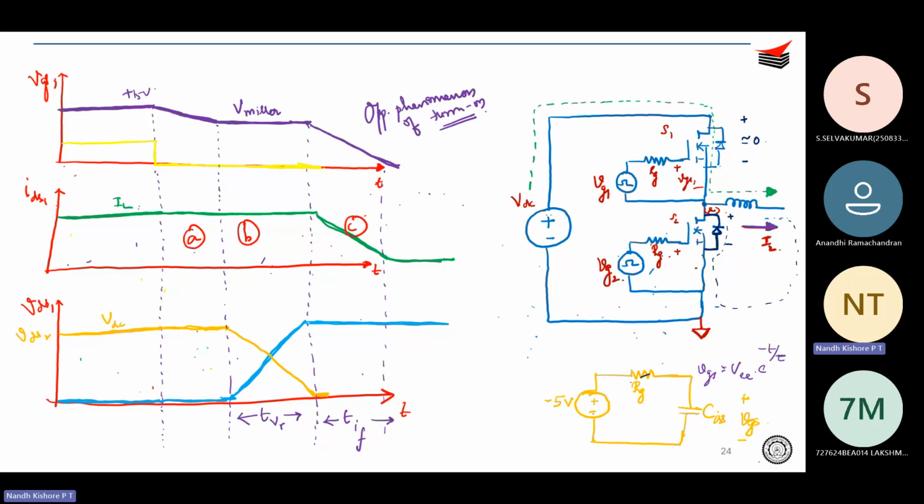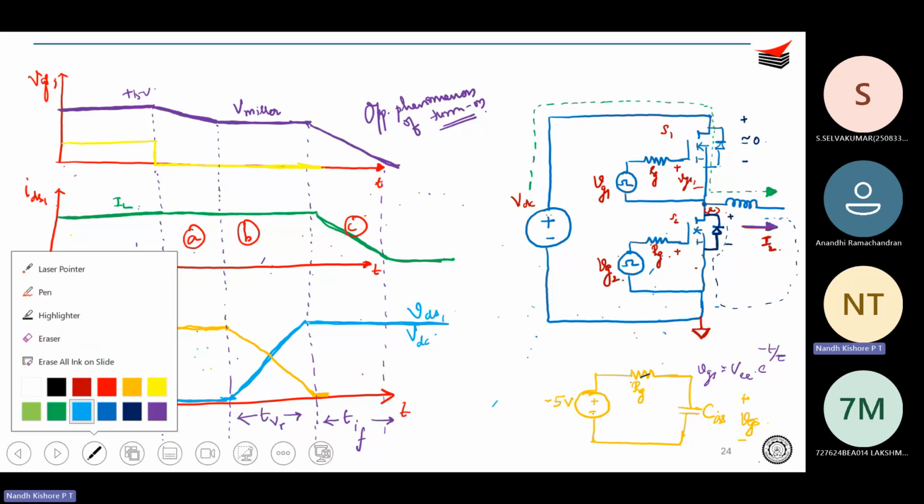I'm talking about S1, so don't consider S2 voltage, just the blue line. This is your VDS1. Over here it is VDC. Now you tell me, where should we be concerned? Should it be only B, or is there any other region that we should be concerned about? Now VDS1 only conducting, then okay. Over here, we will just write, no worries.